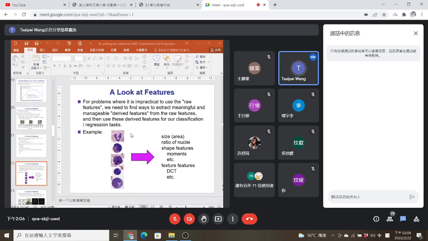The examples here are just a list of some features that have been used for an important medical problem, which is white blood cell counting. In our blood, there are dozens of different types of blood cells, and their ratio and count are important to diagnosis. So you have to do that. Those are just some example features that have been used: their size, shape, or texture features.